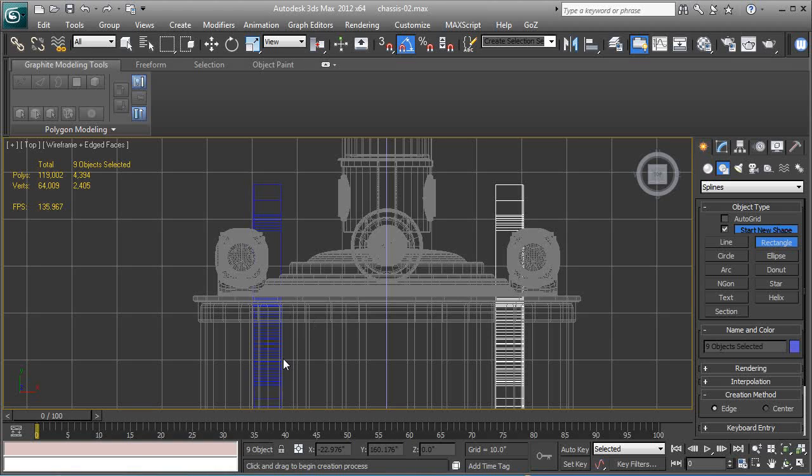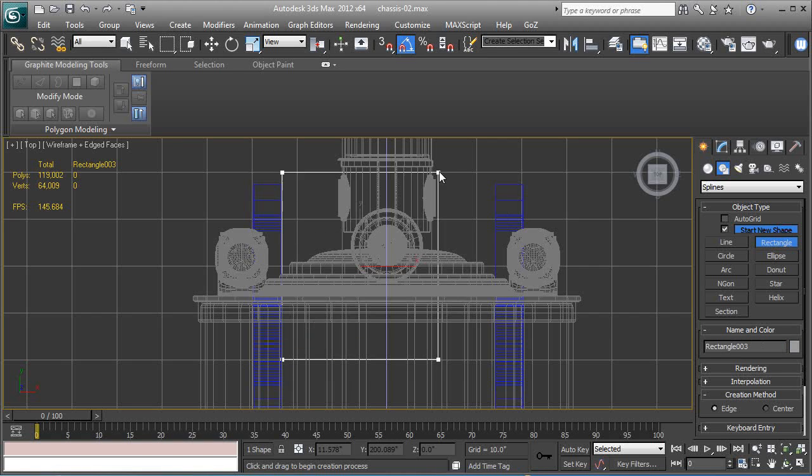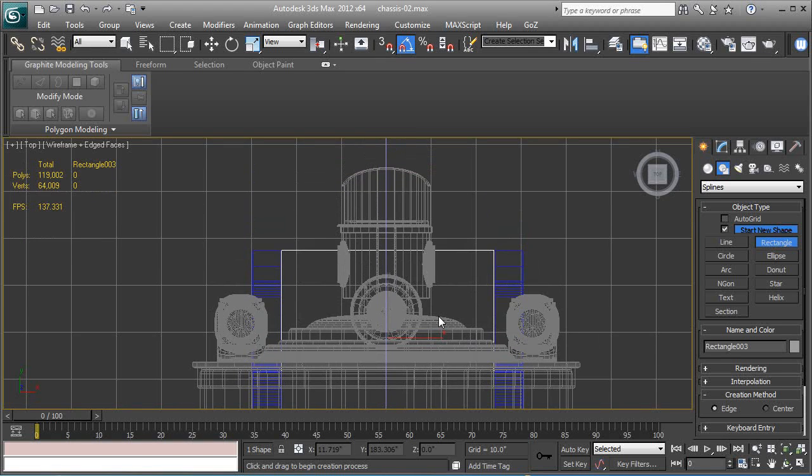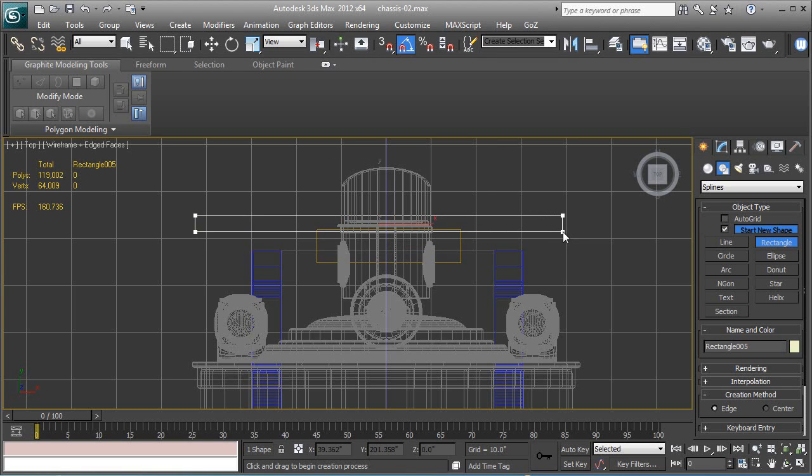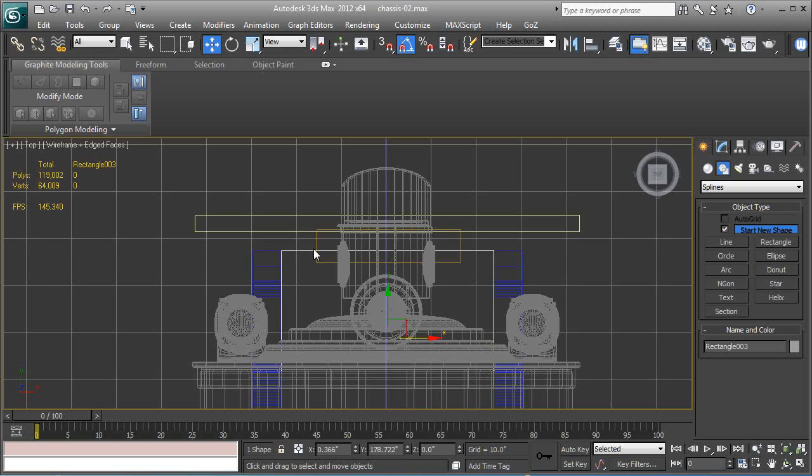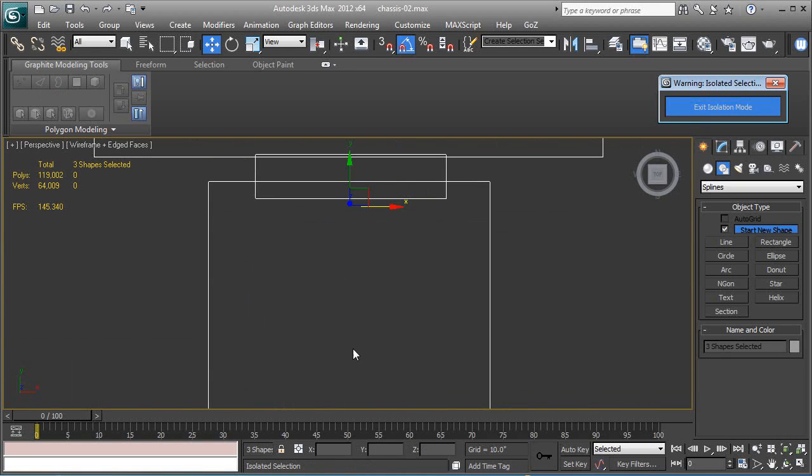F3, we're going to start with a rectangle spline, as before. So there's one, meets up with just about the front section of the chassis. I'm going to do a little extension like this. And then I'm going to come really wide with a piece, just like that. Make sure it's roughly at the ends of the furnace, the burner, just like that. Let's select the 3 pieces, 1, 2, and 3. Alt and Q to isolate, P for perspective.